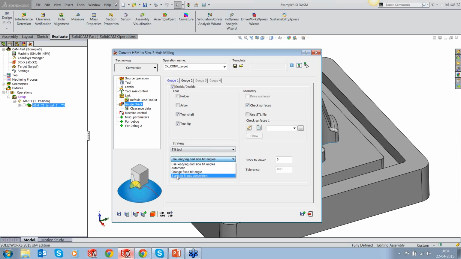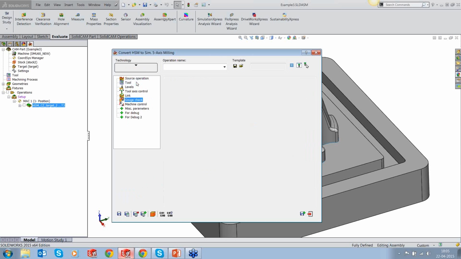So there were a lot of things involved in it, and you did not know what was the right solution, what should have been used, what should not be used. All those things are of the past, because we have introduced a new function inside convert, and that's auto tilt. Okay, auto tilt works exactly similar to the other automatic toolpath calculators like multi-blade, like port, or even for that matter Multiaxis Roughing.